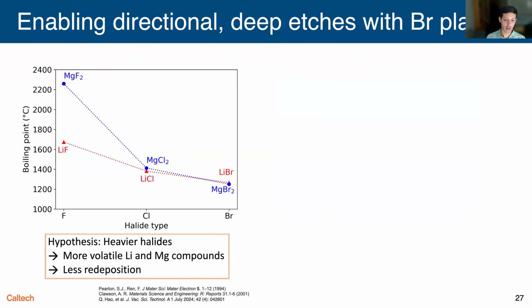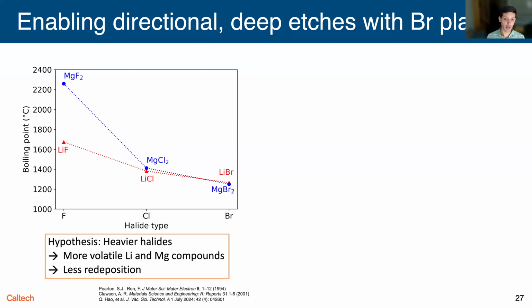All right, so the second part of this section on lithium niobate, I want to discuss our subsequent study where we're trying to improve some characteristics of the previous etch. So the two limitations of that previous one I just showed are that redeposition still happens because of lithium fluoride, and in addition, it's not directional. So it's not really suitable for pattern transfer.